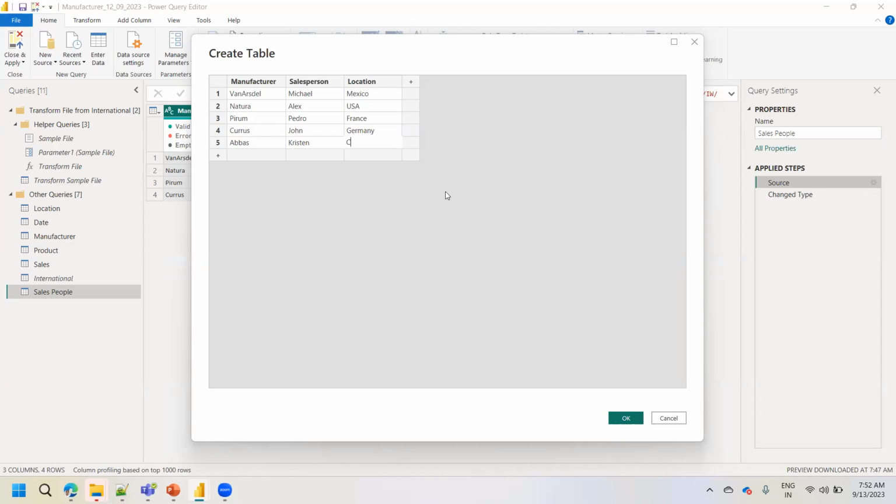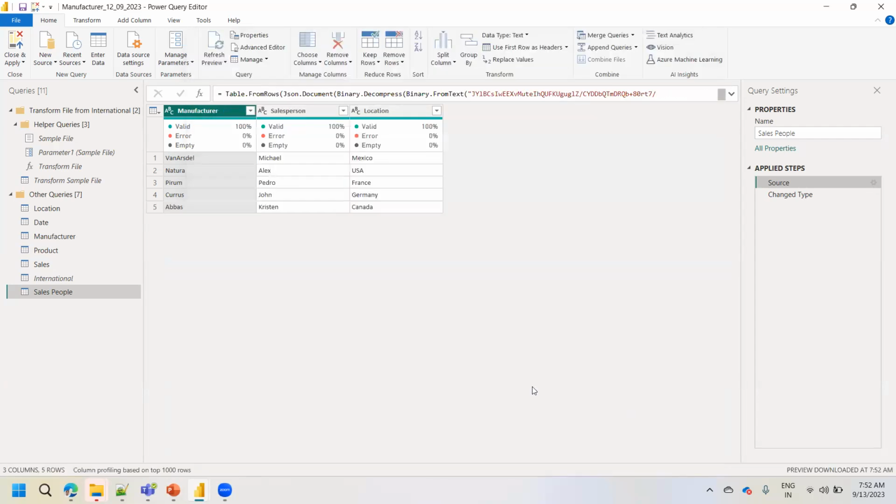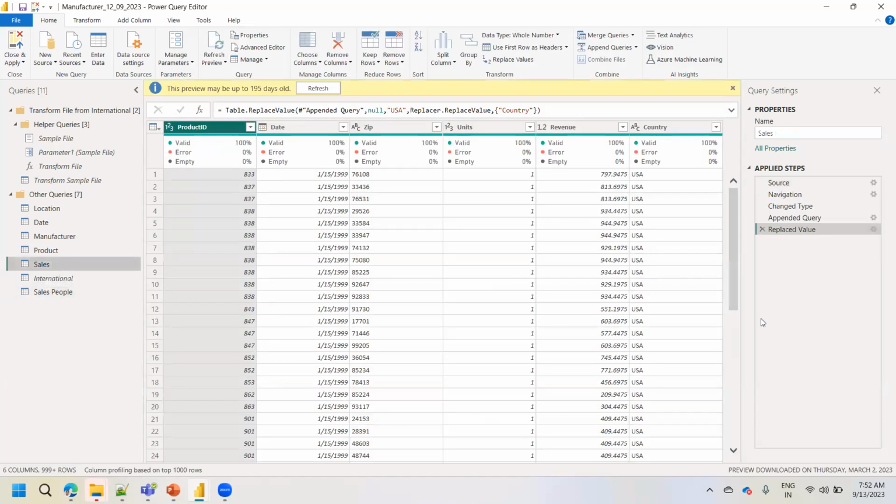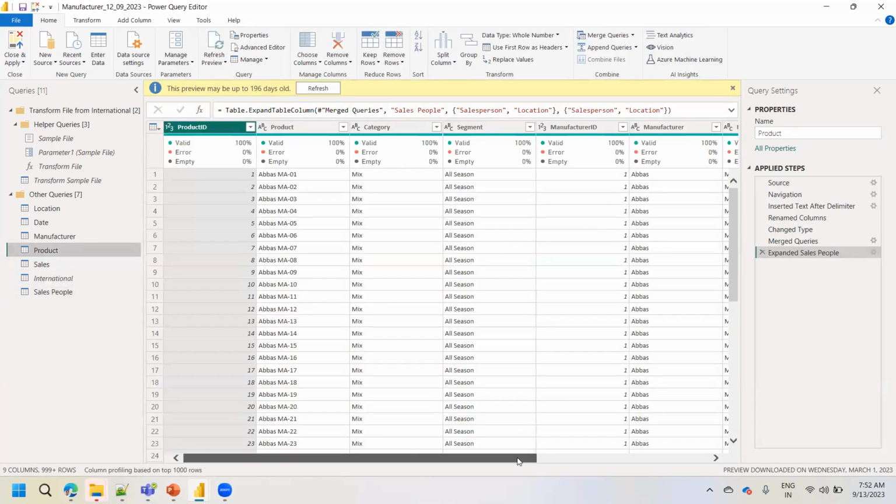We will just add one more record. So automatically, you don't need to refresh here. You can see the data on the product table. See this.